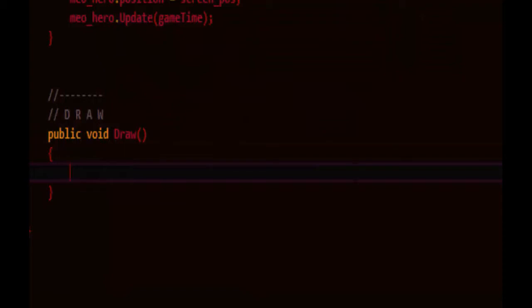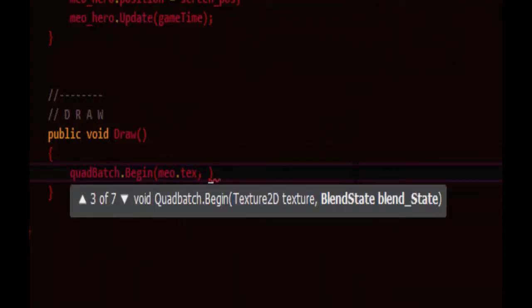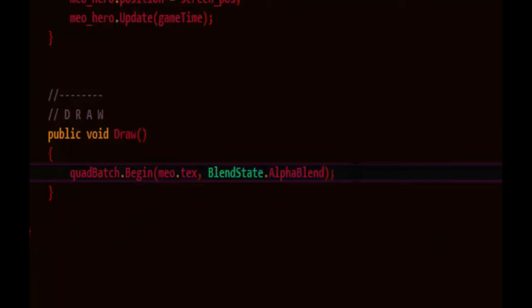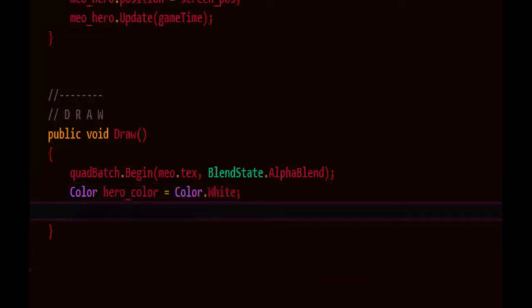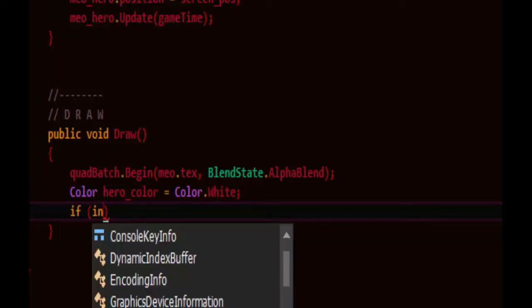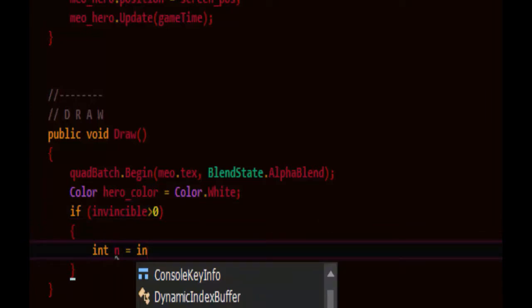is doing. Using our quad batch, because we need distortable vertices, applying the character's texture, and in some cases that texture map may have multiple character informations on it. And we'll use alpha blend for pre-multiplied alpha. And the default hero color is set to Color.White, so fully opaque and the full value of all the colors in the RGBA channels. In the case that the character is invincible, we can play with the color a little bit. So we'll be counting down from say like 100 or something.